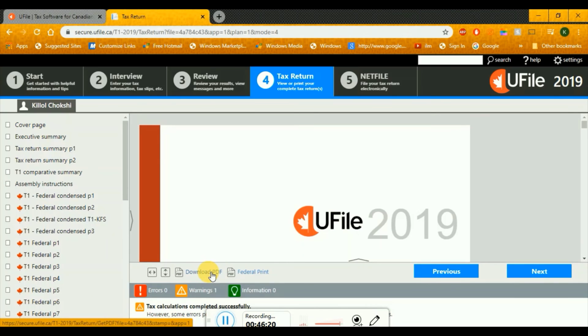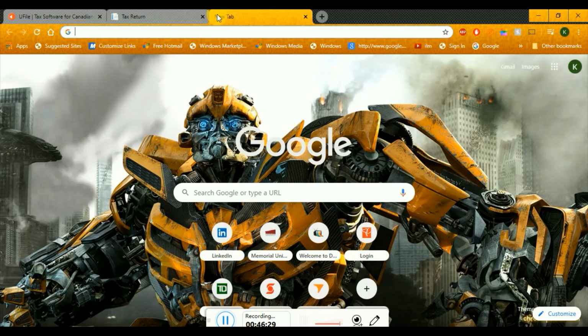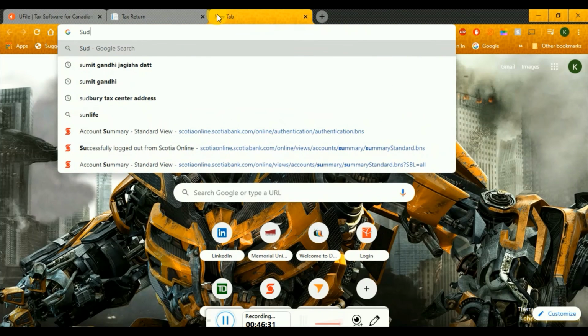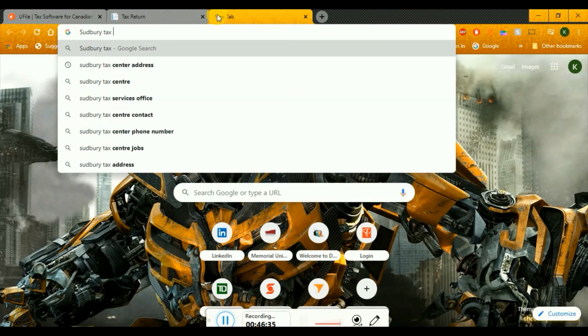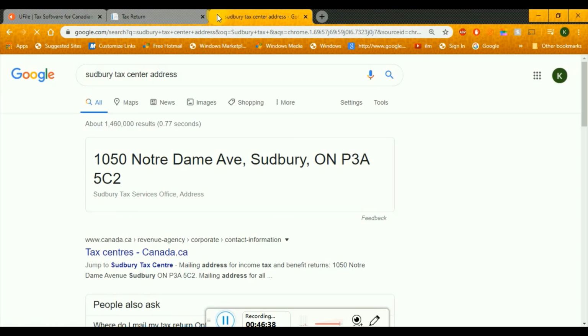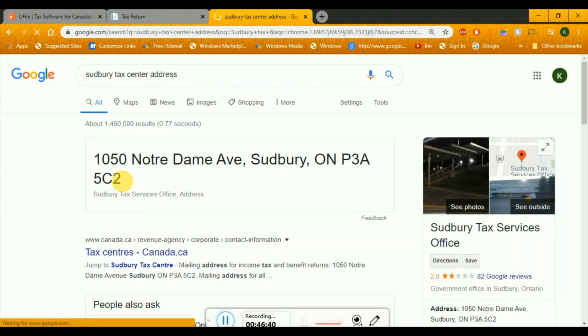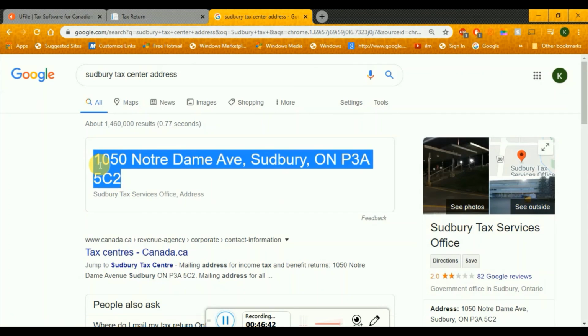And once you download the PDF, send the entire PDF to Sudbury Tax Center. So you can just go and Google Sudbury tax center address. You click select, and this is the address where you send your file.